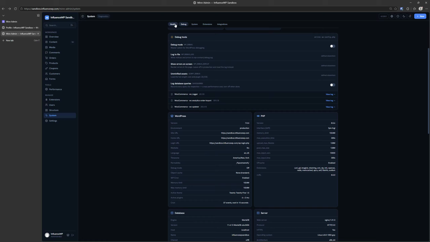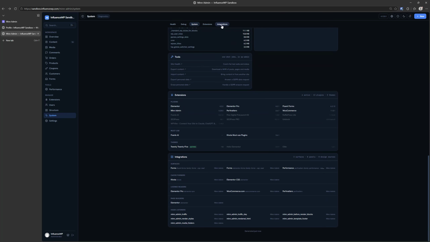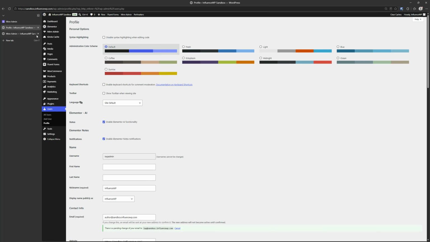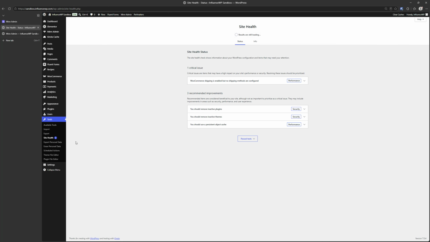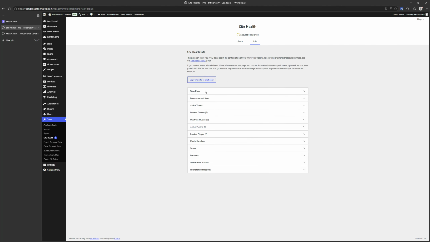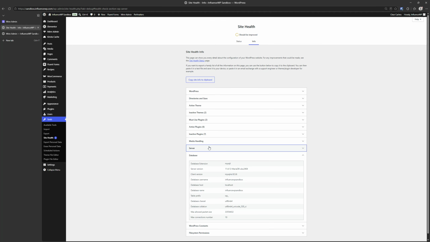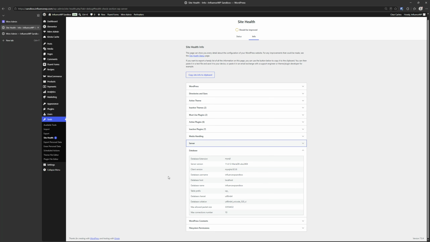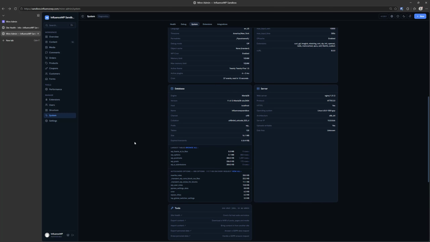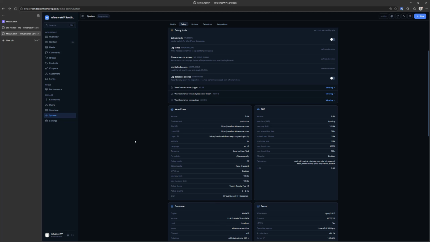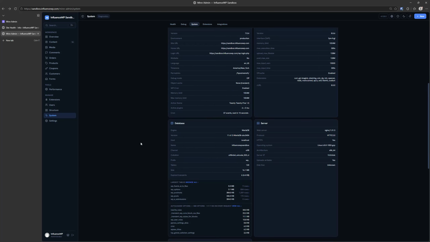Then you've got a nice tabbed menu here, debug, system, drops you right down here. It's just beautiful. There's all of our extensions, our plugins, our integrations. The old WordPress way, tools, site health, info, drill down into each of these. No dark mode options available. It's just dated. It looks clunky. I haven't even drilled down into this to see if Minn Admin surfaces more data. I'm going to guess that it probably does. But the beautiful thing, aside from dark mode for me, is just all of this information quickly at your fingertips.